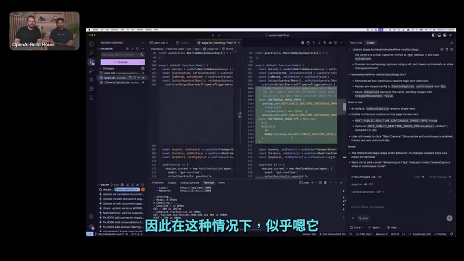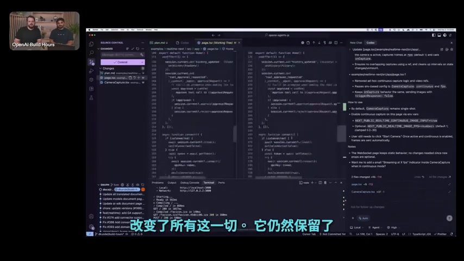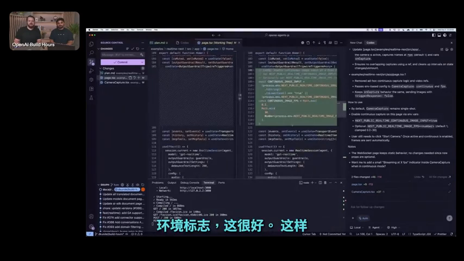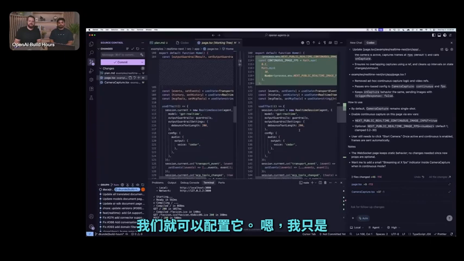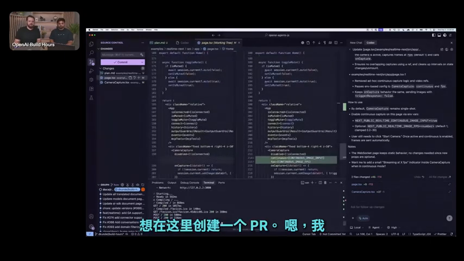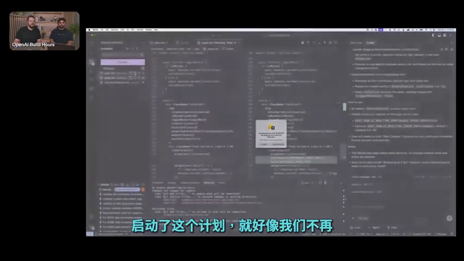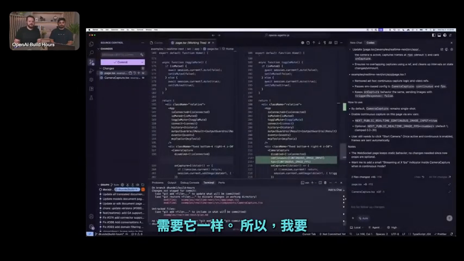And so in this case, it seems like it changed all of that. It still kept the environment flags, which is nice, so that we can configure that. I'm just going to create a PR here, and I'm not going to stage this. We kicked off the plan, we don't really need this anymore, so I'm just going to get rid of that.